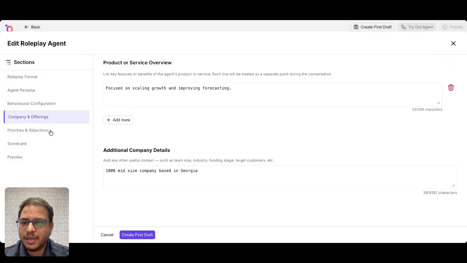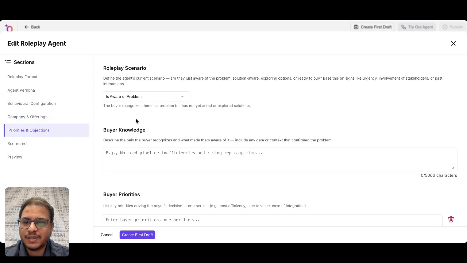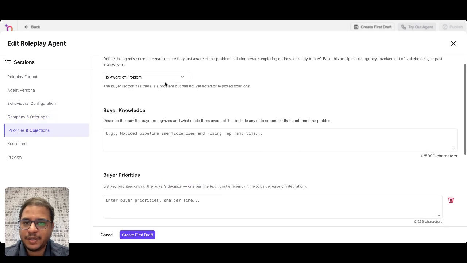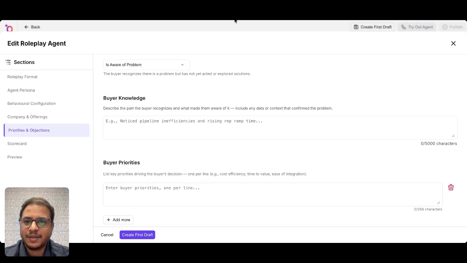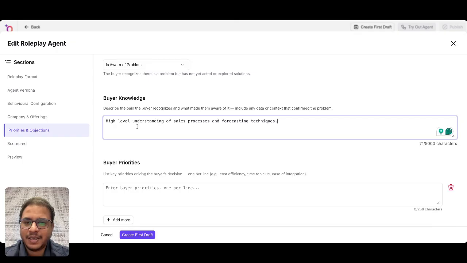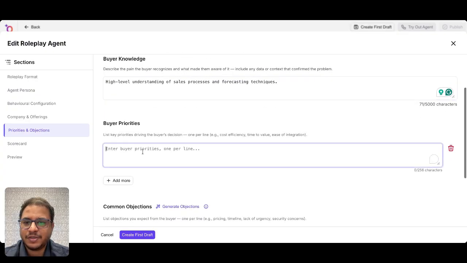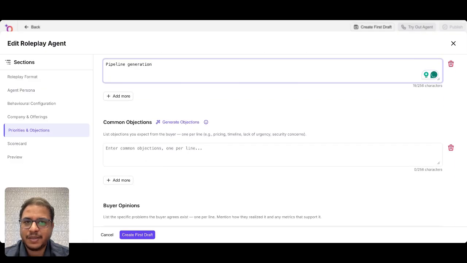After that we need to set the buyer knowledge and priorities. So let me just add that the buyer has some understanding of the sales process and forecasting techniques. They are looking to improve their pipeline generation, and that's their biggest priority.